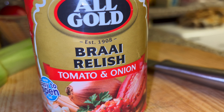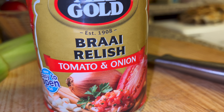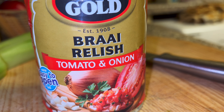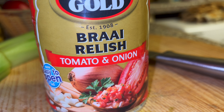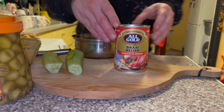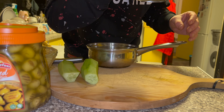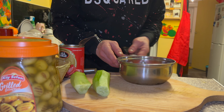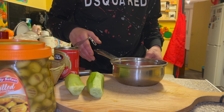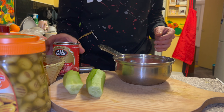Whilst our braai is cooking, we're going to start making this — basically it's a tomato and onion kind of paste, a sauce you have on the side. You dip your maize in it, dip your meat in, or whatever, along with your salad. Most people in South Africa probably make their own. It smells like tomatoes and onion. It's going to go onto the hob just to warm it up — you don't have to cook it, it's just a warming-up thing. South African braai relish! So we've got our braai relish going, and our maize cooking.